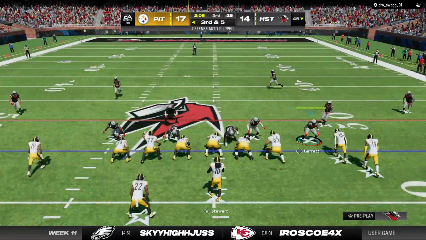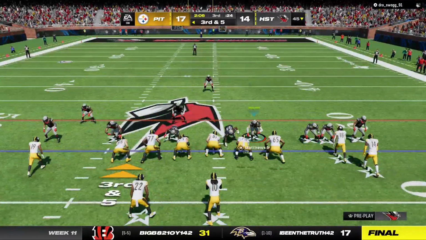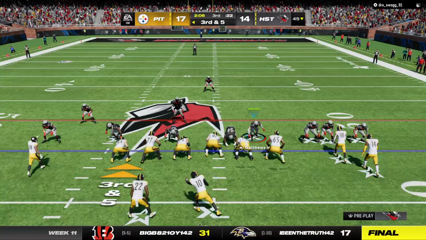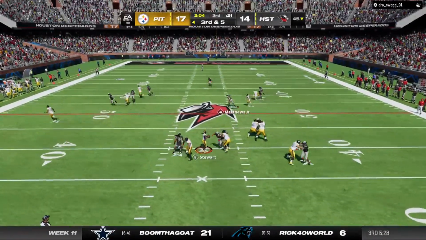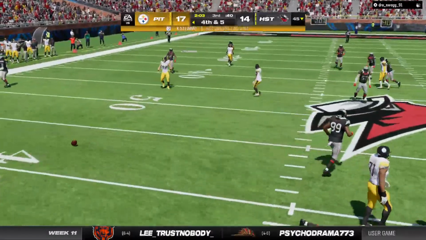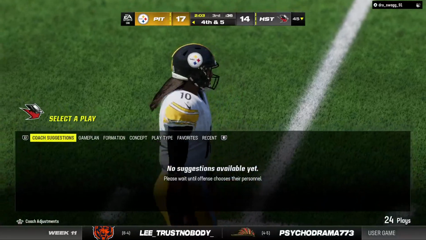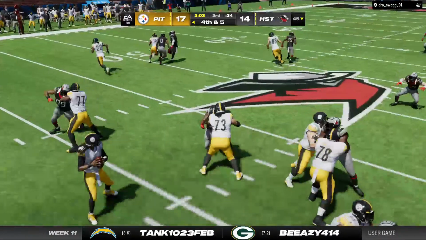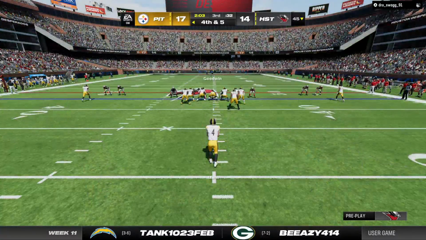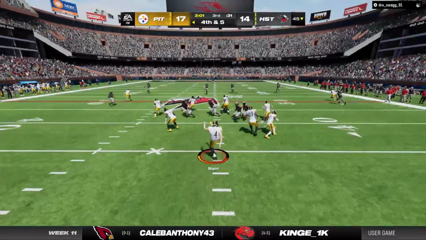They come up now 3rd and 5 following the incomplete pass. Trap 50, trap 50. Now they'll throw here out of the gun. And he'll be hit as he releases it, and that'll fall incomplete. And that's a really good job there defensively. They went into this possession knowing that they needed to get a stop. They're in a tight ball game, and they got it done. Great work to force the 3 and out.